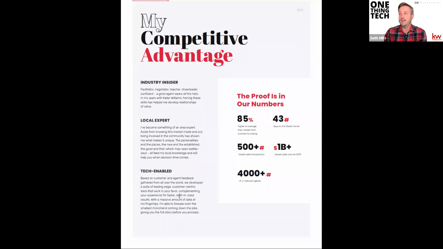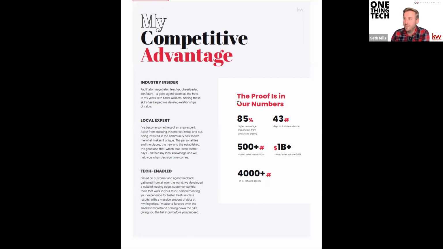Now, as far as what kind of stats you put here, it can be yours personally. It can be your team's. It can be your market center's. It can be your ownership, your management structure. Whatever, if you're not super proud of your personal metrics, that's okay. Use your team's, use your market center's. We're big, we're strong as a company, and we have numbers to back it up. So until you have a great track record of yourself, don't be ashamed. Ask your team leaders, what is the lore of the office? And they'd be happy to provide those stats to you, and you can include these right here.